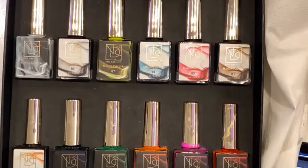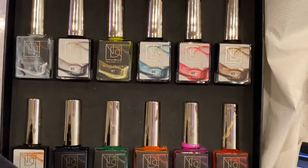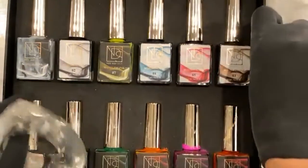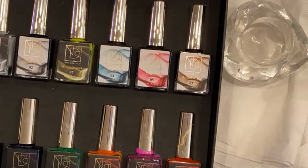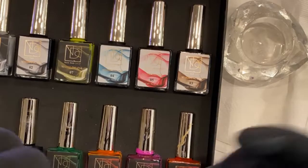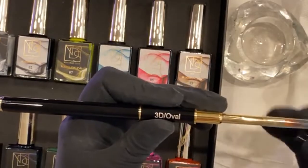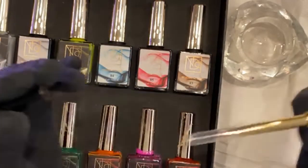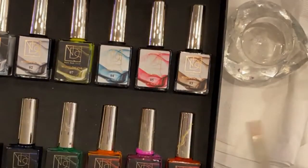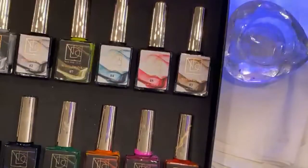I'm going to start with the black one, just to show you guys the black pigment. First I'm going to take my dampen dish and put some acetone. You have to use acetone — alcohol works, but I think acetone works the best. I'm going to take out my 3D oval brush. If you guys haven't tried my brush collection yet, definitely try it. I have seven brushes — buy the bundle, get one free. This is the oval side; the other side is the 3D for 3D flowers, but I'm using the oval side this time.